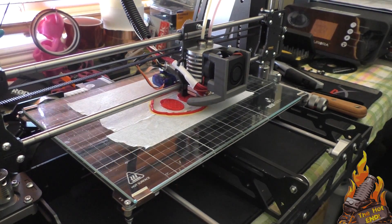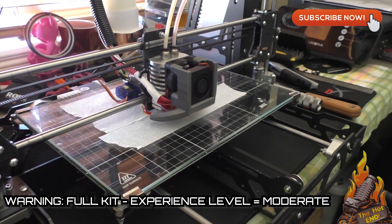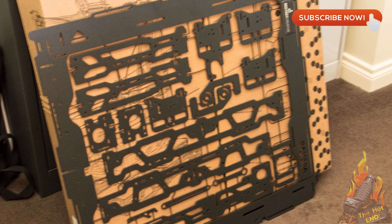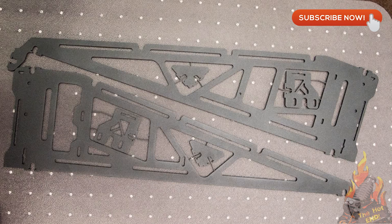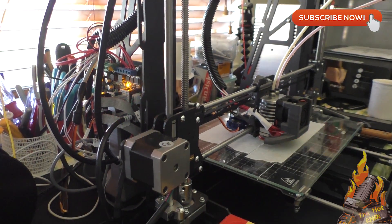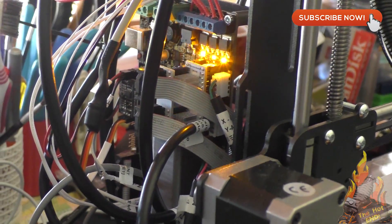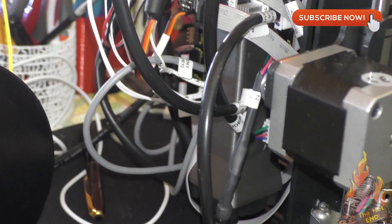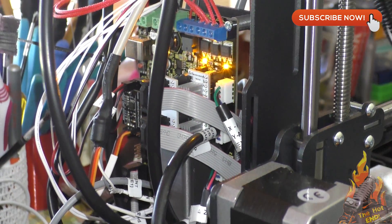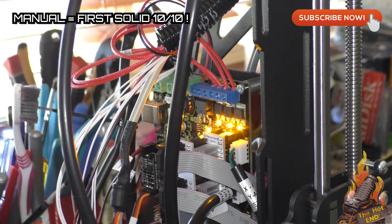Now the other thing I should also mention is that this is a full kit — well, almost full kit printer. In other words, you have to put it together yourself. There are a couple of parts that are pre-assembled with the right connectors and labels on the wiring, so it's just a matter of plugging those in. But the rest of it you have to build. By far — and I mean by a long, long way — the manual for building this printer is the best I have ever seen. It is a full written manual, available via the Be Very Creative website, as well as full detailed step-by-step videos on how to put this printer together, and I really don't think you could go wrong putting it together.